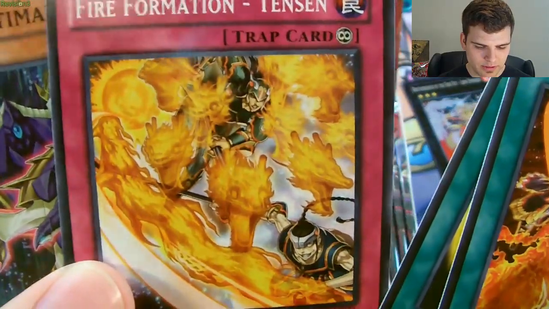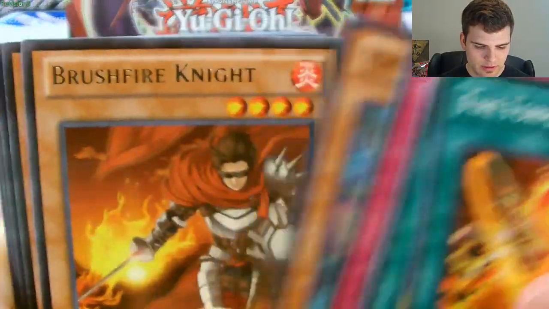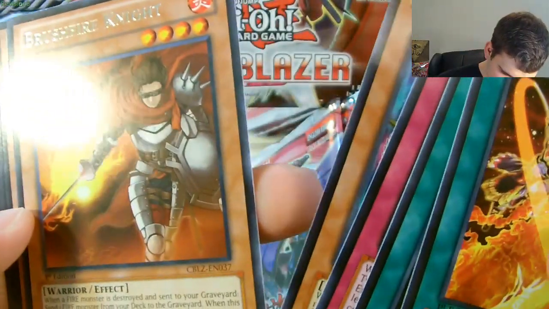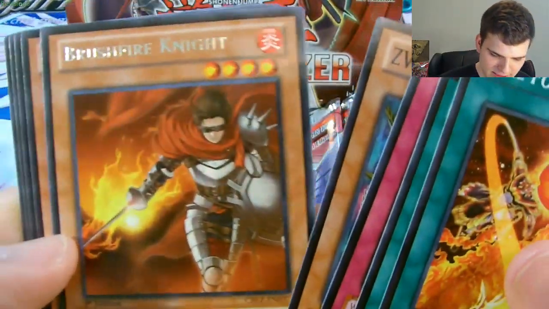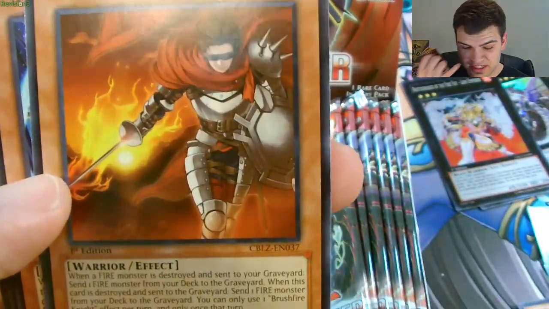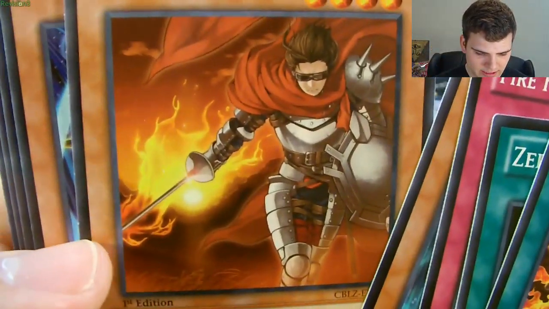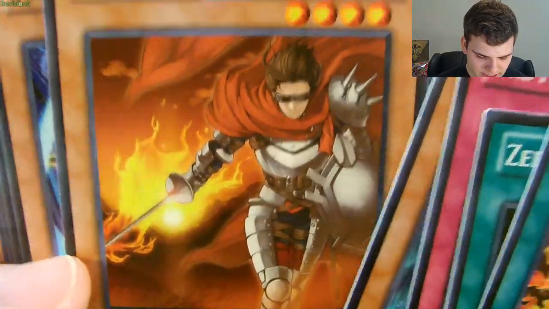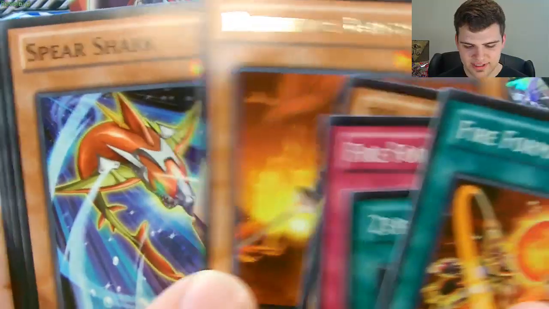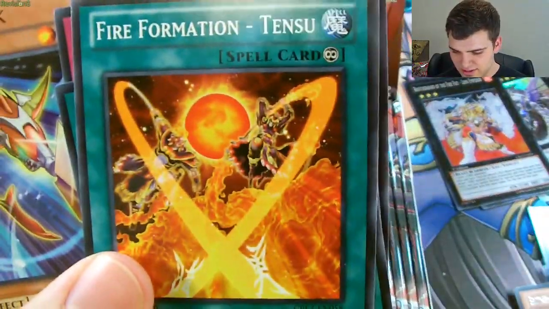So many cool cards. Brushfire Knight. Yeah, kind of like those Armageddon Knight type cards. Every set they've been making one, or the past two sets they've made one. That's pretty cool looking how they did his picture. He's blind. No, he's got sunglasses on. Of course, because he's got a fire sword.